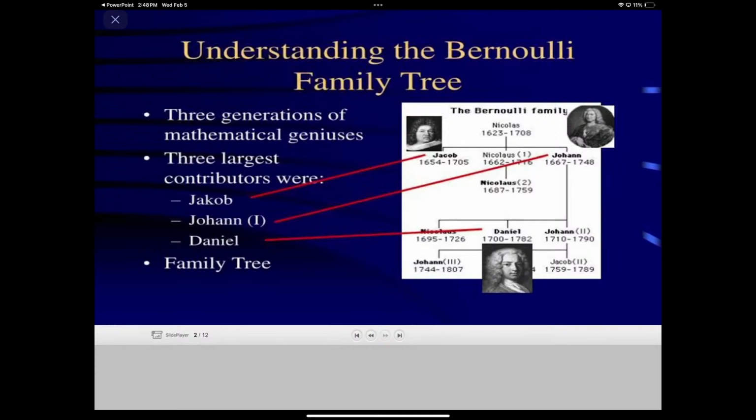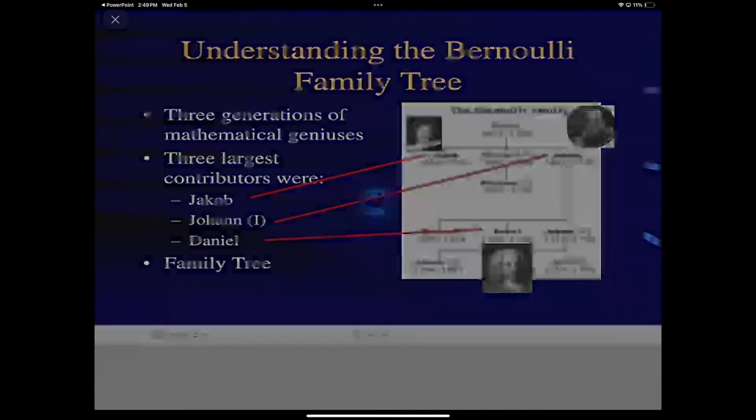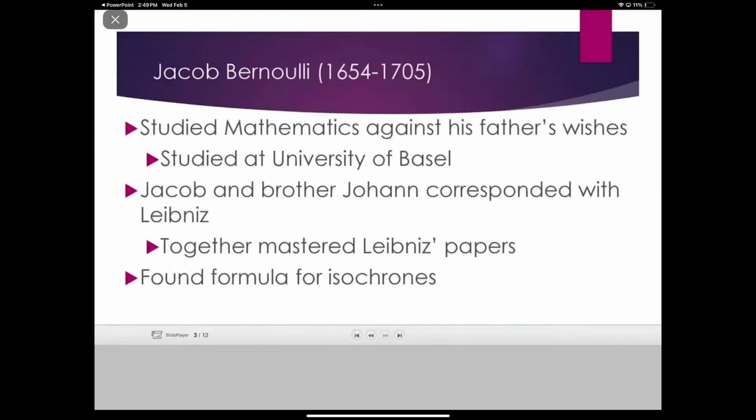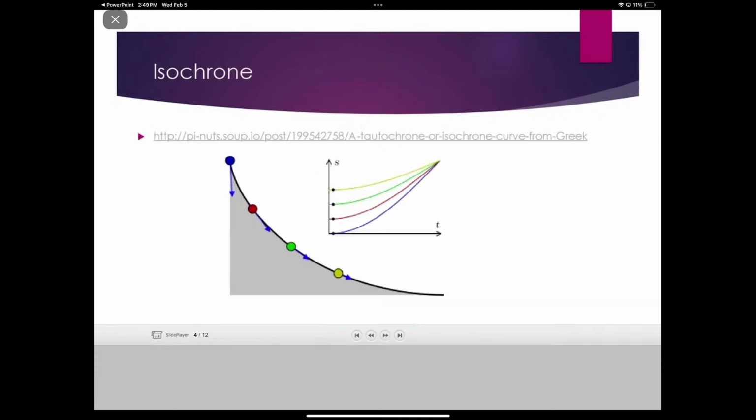So you have Jacob Bernoulli and Johann Bernoulli, and then there's multiple Johanns and a couple other Jacobs, but Daniel Bernoulli is the one who did all of the physics. So anything Bernoulli, like the aerodynamics and stuff, that's this guy. And then these people were in, I think whoever did this has some, oh, that goes to the end. Hold on a minute. How do I go to the next? Oh, there it is. Okay, so Jacob Bernoulli. I'm just trusting that this person did a good job on this report, so I'm just going to keep going.